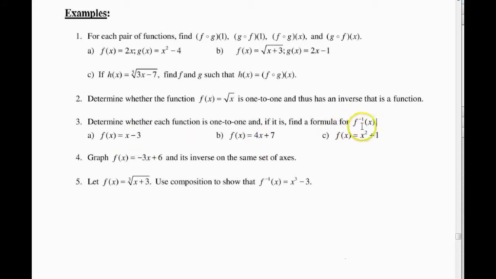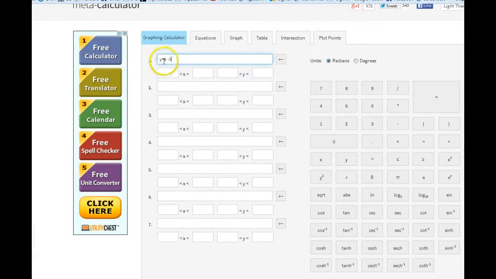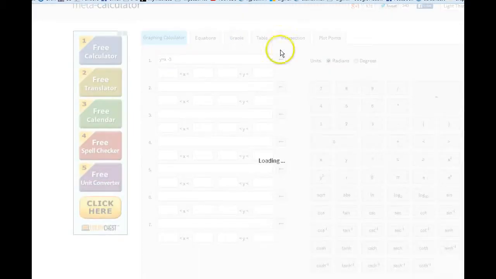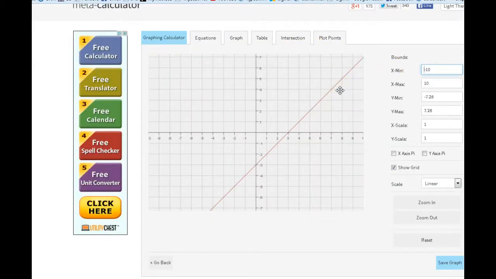And I'm going to show you in great detail how we get to that. But first, I'm going to graph each of these to determine if it's 1-to-1. So you remember what they are. So there's my first formula. I've converted it from function into y equals x minus 3. And now I'm going to graph it. So there's the graph. Again, I was going to sketch these. This is beautiful. Does it pass the horizontal line test? Yes. Does it pass the vertical line test first and the horizontal? So this is a 1-to-1 and therefore has an inverse.